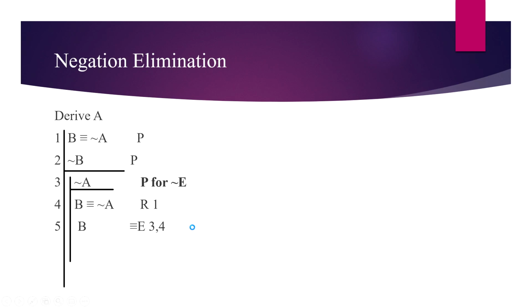So now we can get B from biconditional elimination from lines 3 and 4 after we reiterated premise 1 to line 4. And then we can reiterate not B from line 2, and we have that contradiction. Now on line 7, we eliminate the negation from our assumption and write A on the main scope line. Just like we did before, we cite the rule, which in this case is negation elimination, and then we cite the entire subderivation from lines 3 through 6.